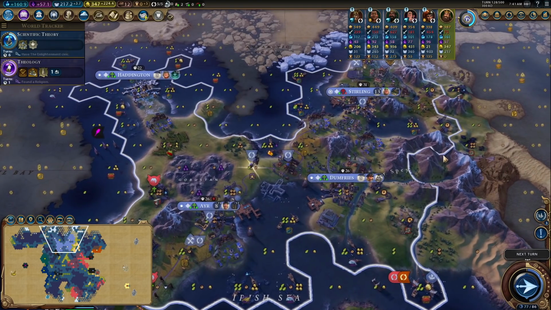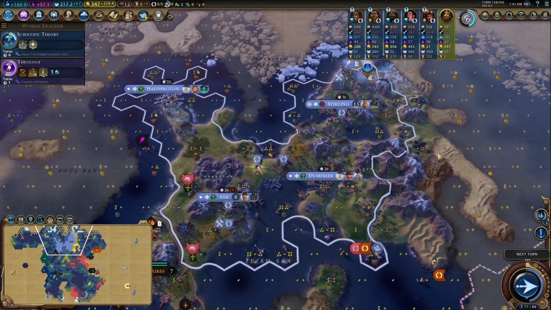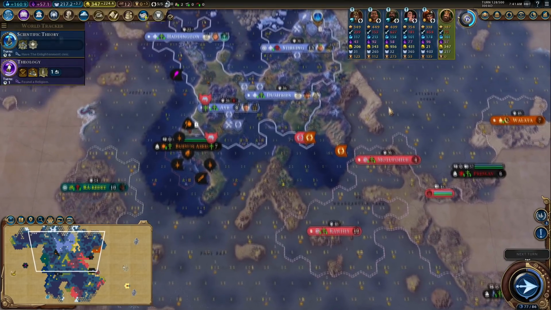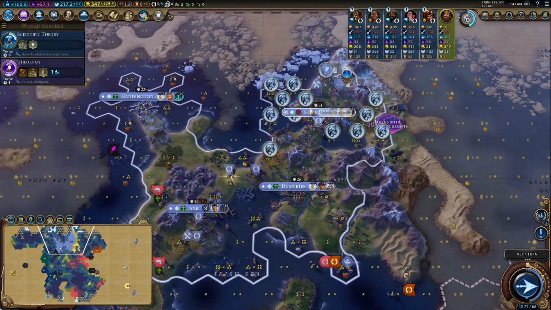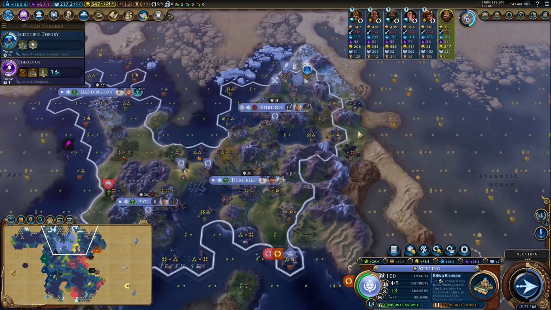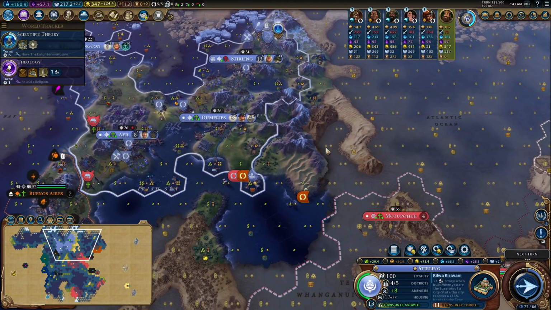Oh man, I have to say, this style of play is so strange for me. I'm so used to playing so wide in Civ 6. Having 4 cities, oh, it's nerve-wracking. I just feel like I'm not expanding enough. I probably should put down a couple more settlers, to be fair.